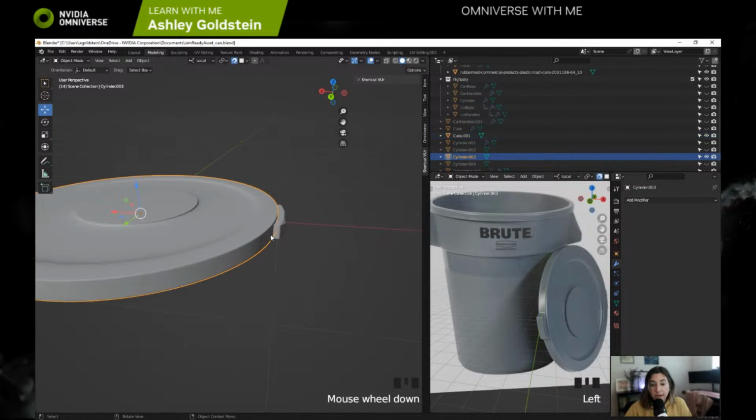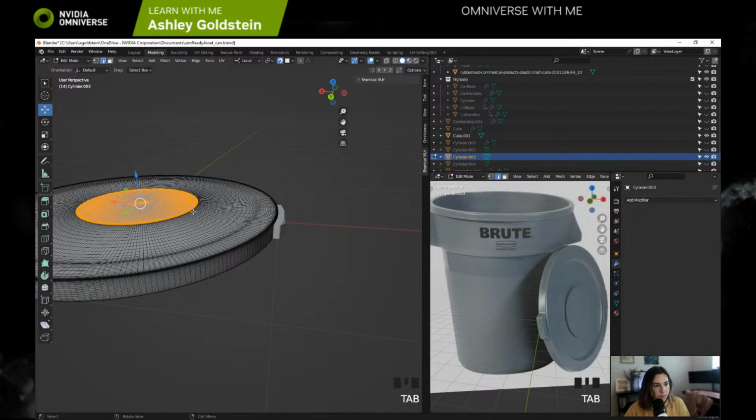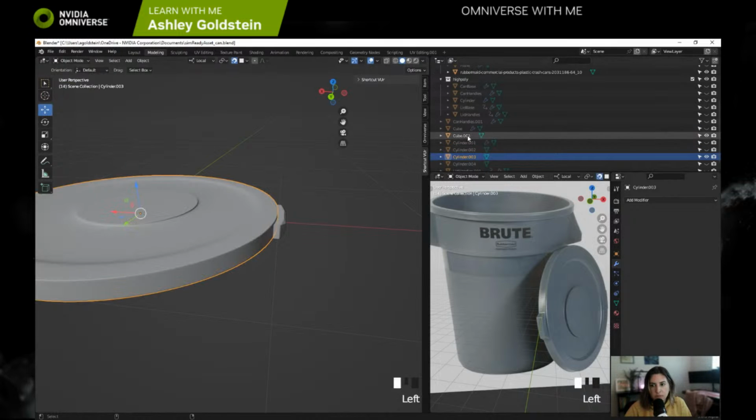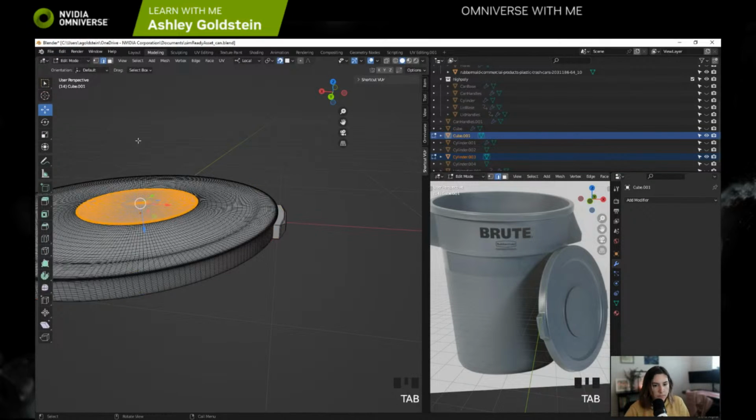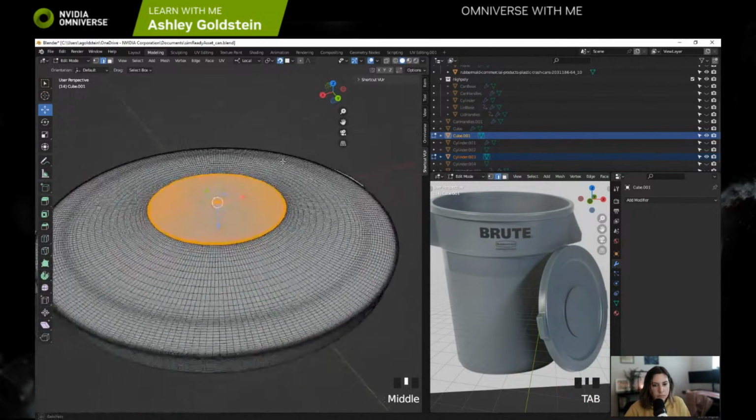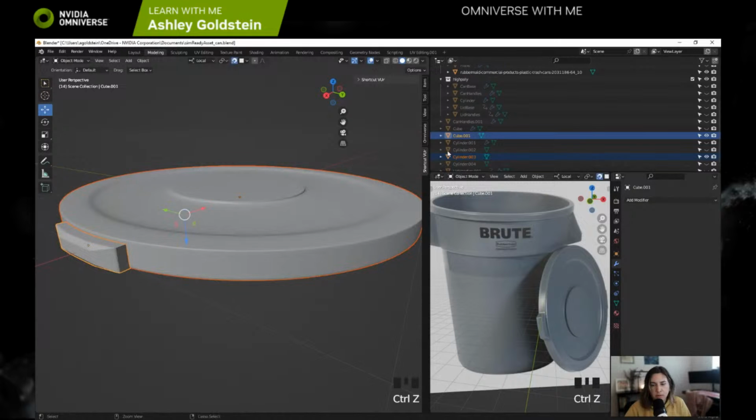All right, let's go into edit mode. I think it's this one where the normals are messed up. Edit mode, Shift N, recalculate normals. Now let's try. Oh. This is the high poly one. This is not the one I want.